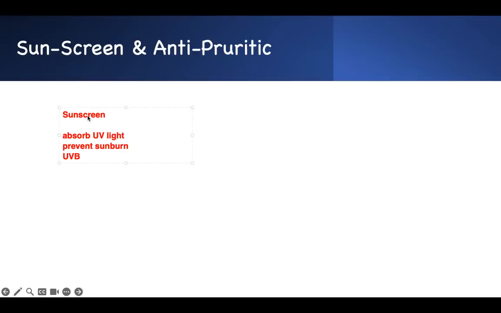The UVB, which you should know that you're looking for anything that contains, we call it PABA ingredients, that can destroy this. And what is PABA? I mean, you may ask, what is PABA? It's just a fancy name. It's para-aminobenzoic acid. So when you're looking at the medication for this particular problem, just make sure it contains one of those. And those sunscreens that will fight against the UVB are mostly the PABA esters or the cinnamates.